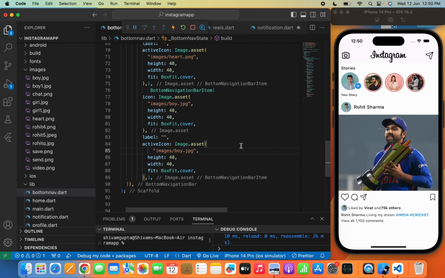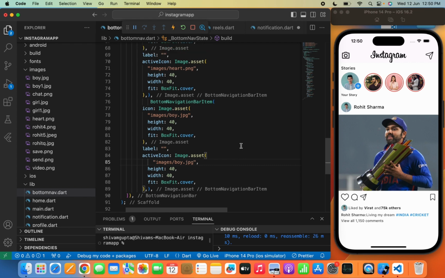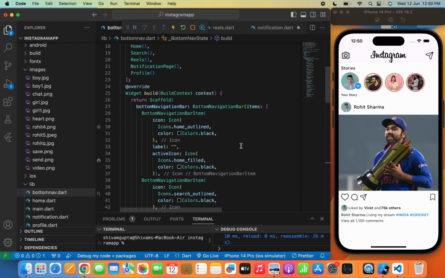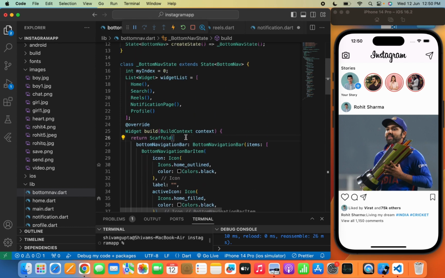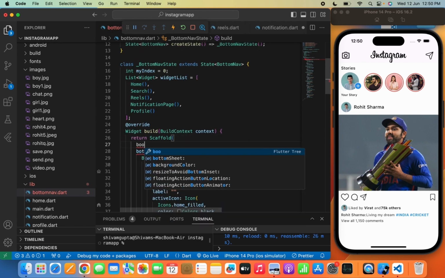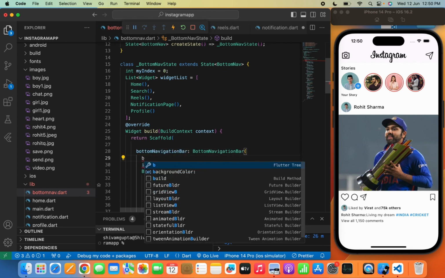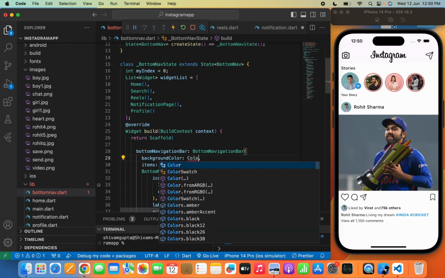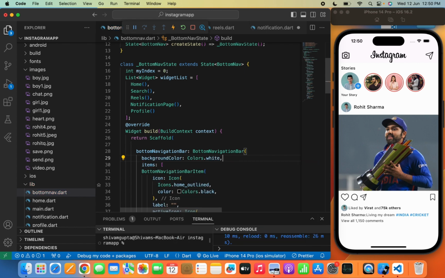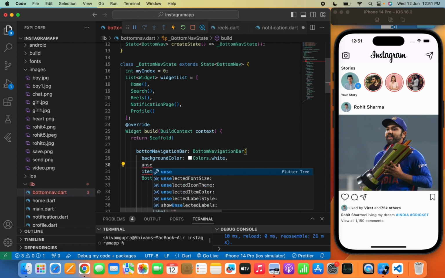Now the main thing that we haven't tried till now in our bottom navigation bar is that we need to pass an index so that the bottom navigation bar starts working. So we'll pass a background color, which is Colors.white, and for the unselected item, the item which hasn't been selected, we can pass an unselected item color too.